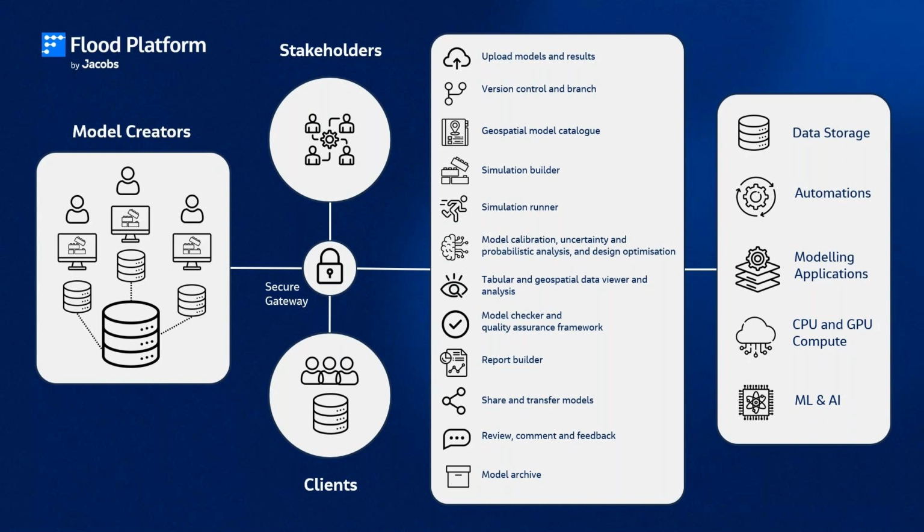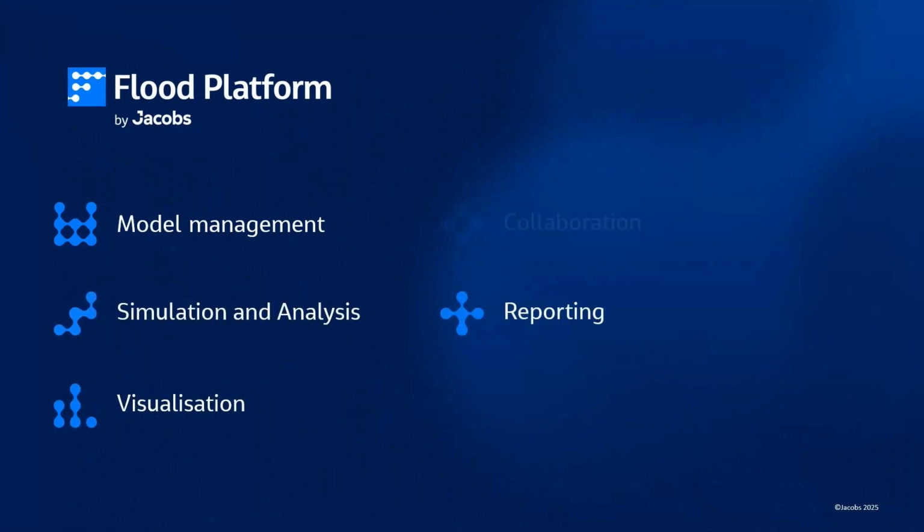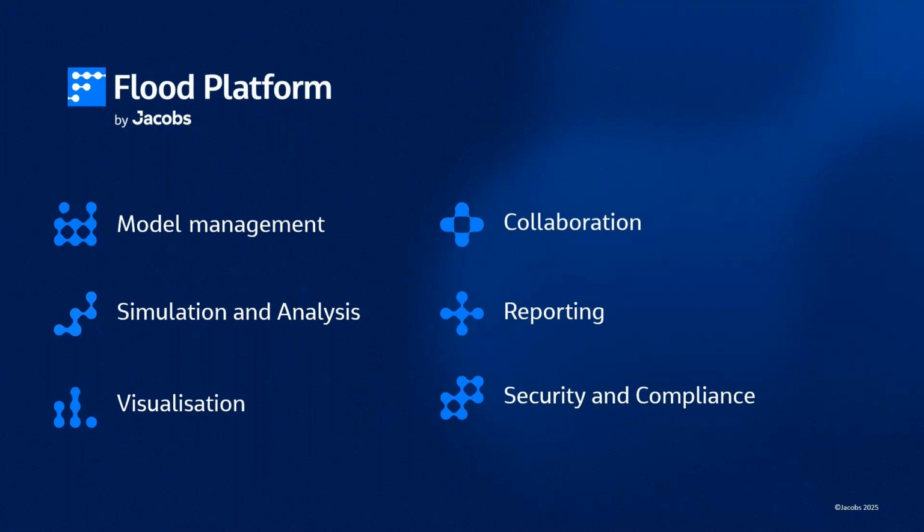And supporting all those, underlying all this, we've got some key elements. We've got our data storage, automated services, modeling applications, by which we mean Flood Modeler, TwoFlow, HEC-RAS, and SWIM, and others are coming soon as well. Our compute, both CPU and GPU, and increasing use of machine learning and AI to bring further efficiency and further insights into our data. The key components of Flood Platform are model management, calibration, simulation analysis, reporting, visualization, and security and compliance. I'm going to touch on a couple of these with live demonstrations over the next few slides.